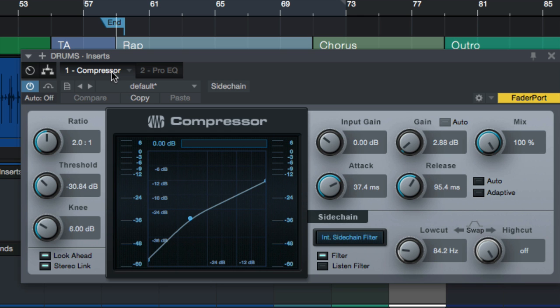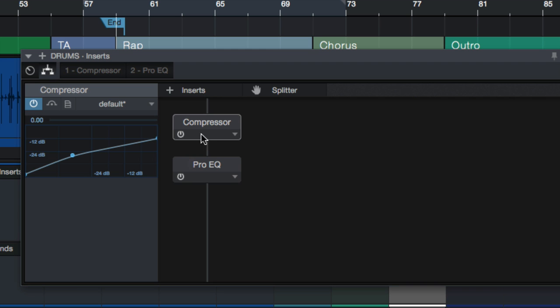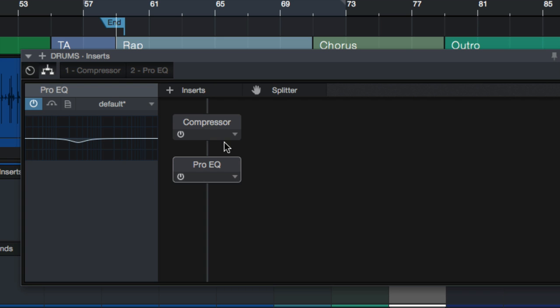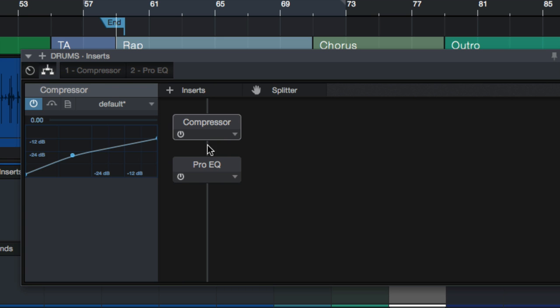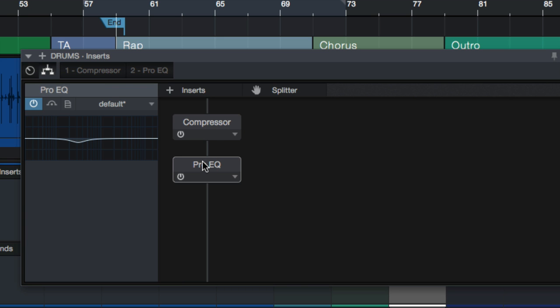So what I want to show you is, if you've been using Studio One for a while, you'll notice there's a cute little button up here, and when you hover over it, it's called routing. And you click on that and you see this. Now that doesn't look like much. It just kind of looks like an overview of what plugins you have on the track. Big deal, right? Well, yeah, that's what I thought at first too.